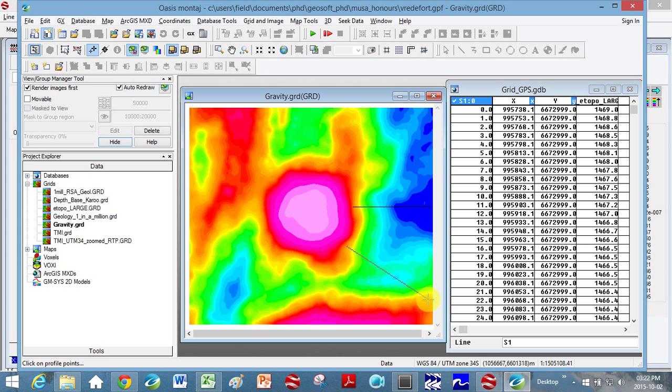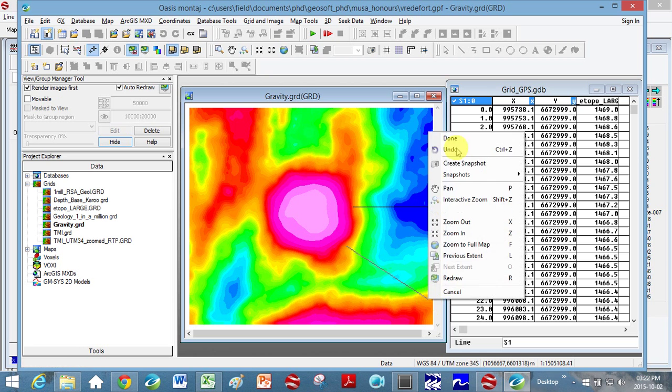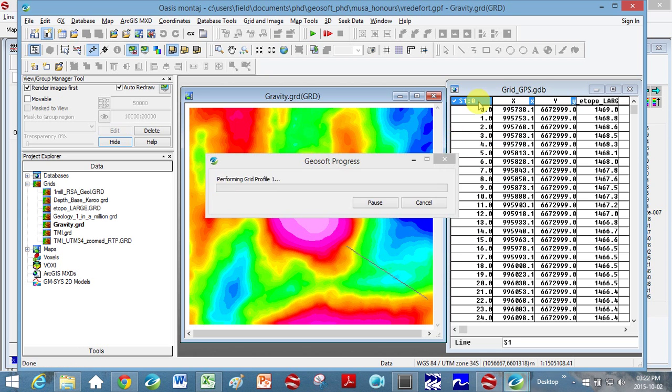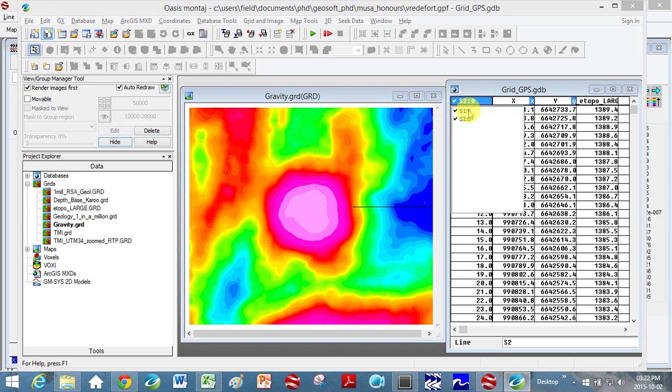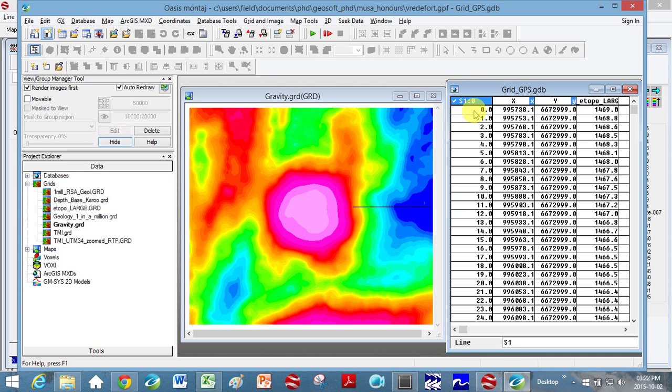I'm going to click again on the screen, left click to end it, right click done. And you can see here it added line 2. I don't know how much you know about databases. If you want to go back, click over here in this top left corner, right click list, shows you your lines already. So if I wanted to go back to 1, I just click on 1. Now it hasn't plotted it out for me. You don't have to plot it, you can do it all at the end, but I'm going to plot it again just so that I can see where to put my next line.